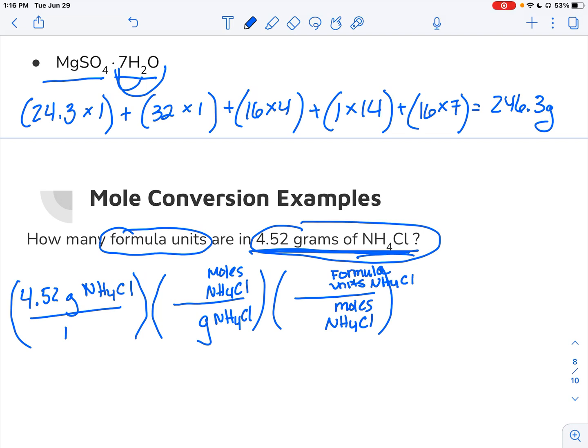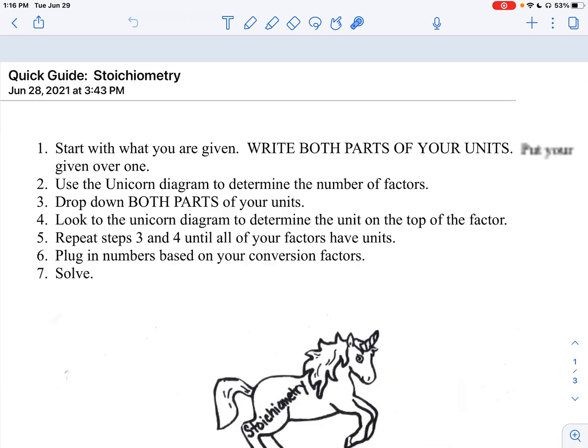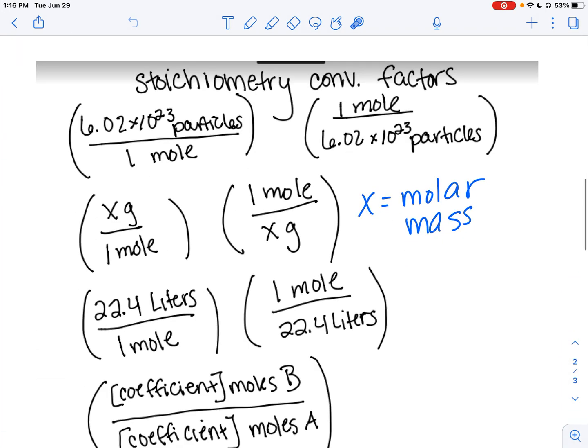So now all of our factors have units, and we need to figure out the numbers. So the way that works is that you match up the units with those conversion factors, which were on the second part of the quick guide that I posted. So here in this second factor, we have moles on the top and grams on the bottom. And again, you're not going to see the second part of the unit because we want this to apply for all problems. So we go here, we find the factor that has moles on the top and grams on the bottom. So you just copy these numbers.